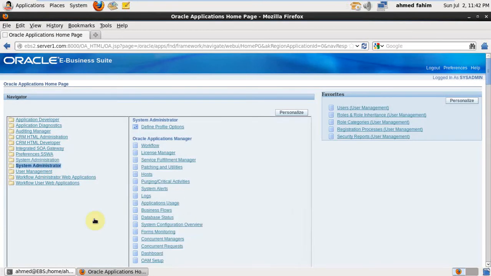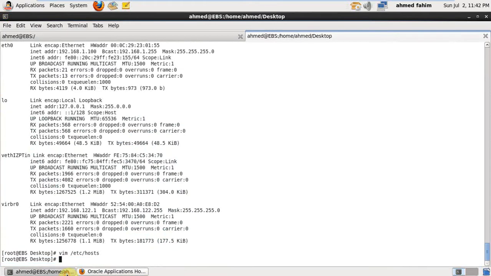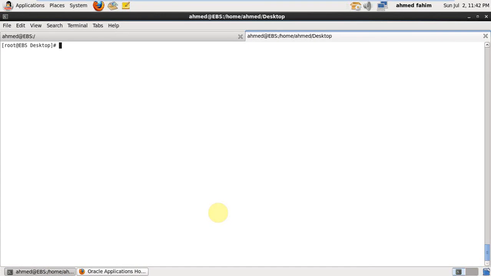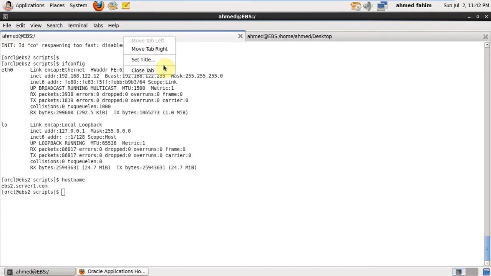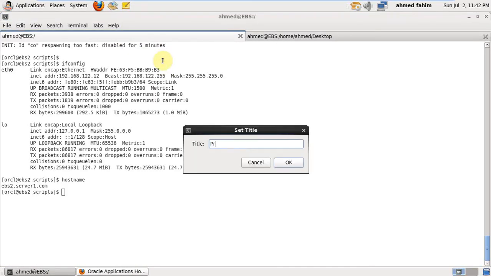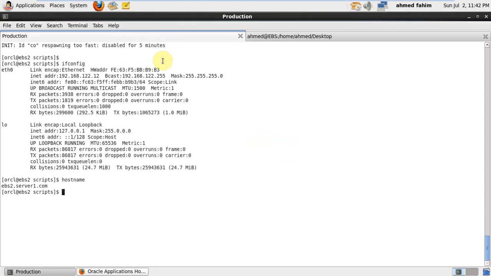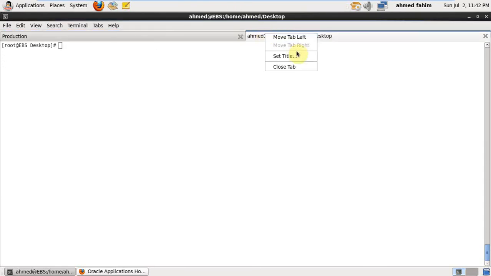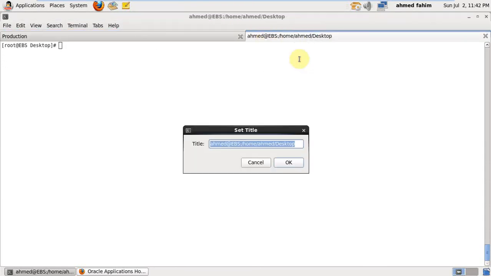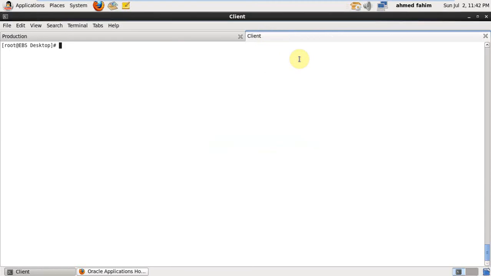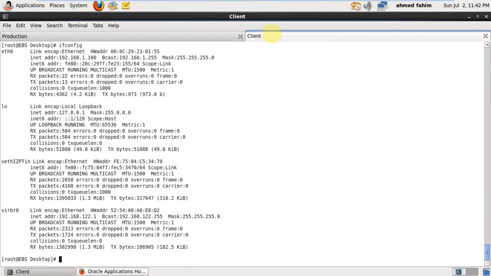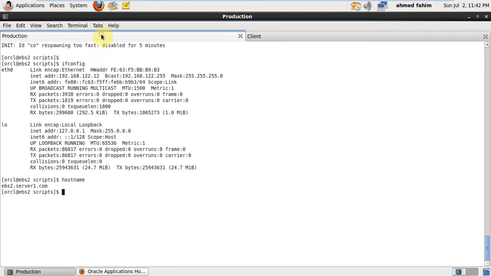Great. Now we need to start with the application or the solution we are going to talk about. Let's name this template production, and this is the client with IP 1.100.